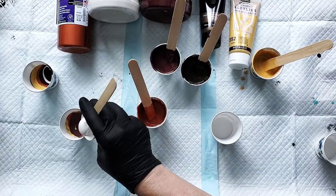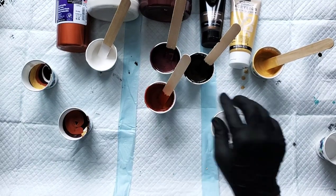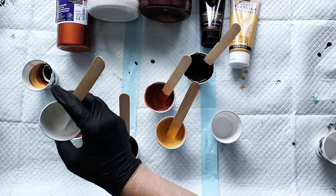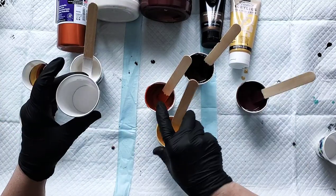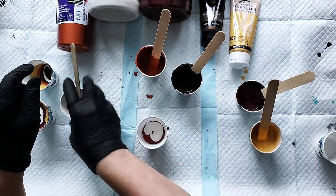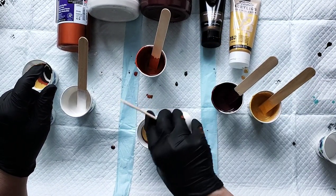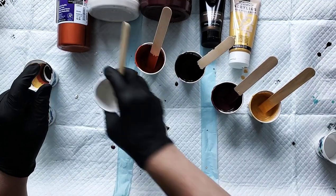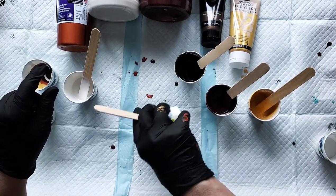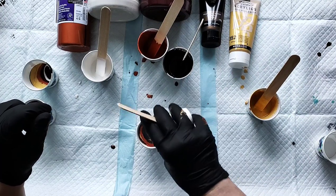I think what you can do — the first one I took a marker and sort of drew where I was going to put the paint. I think that's not a bad idea to take an acrylic marker and mark on the glass so that you have a guide to the design. This one I attempted to do a tree. I have a thing about trees. The mirror is 18 by 24 inches and it's in a lovely, very plain, unfinished frame. These were very inexpensive mirrors from Michael's. You cannot take the mirror out of the frame, so you have to be very, very careful. I had a few little boo-boos but I was able to fix them.